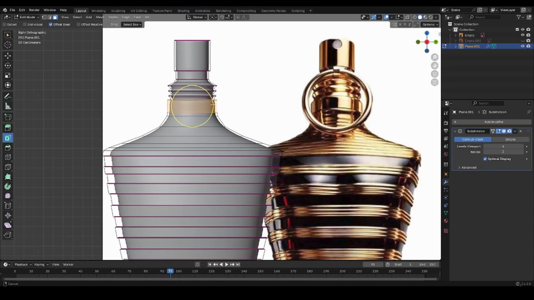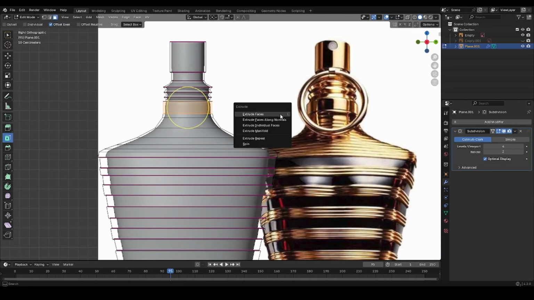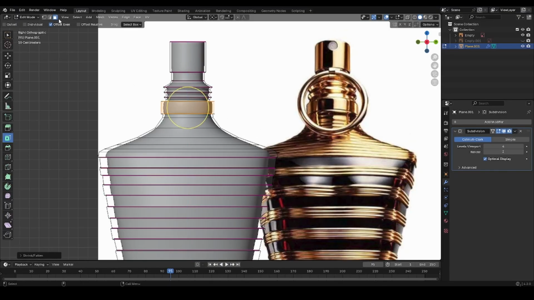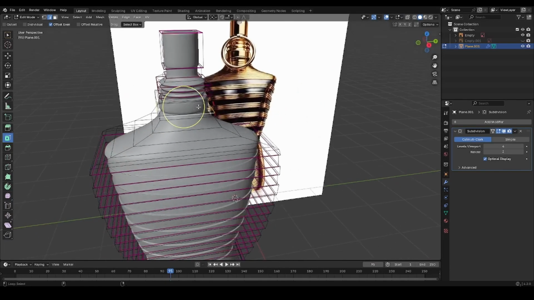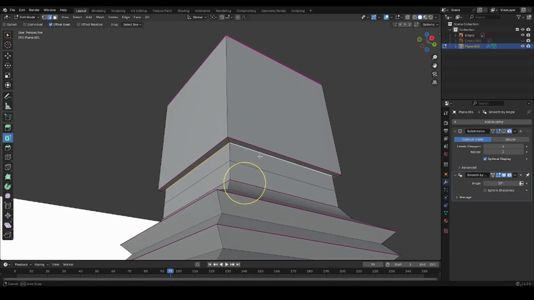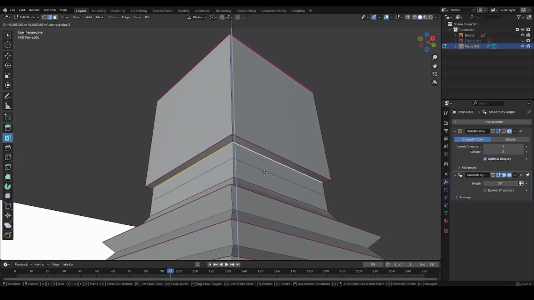And let's extrude this ring of faces just to get the same shape we have in the reference, and add an edge crease on these two horizontal edges. Let's select them, then Shift E to add an edge crease. Now let's add the gap between the cap of the atomizer and the whole body.